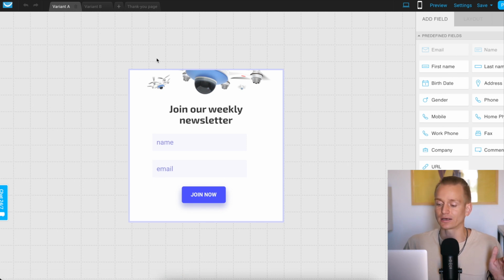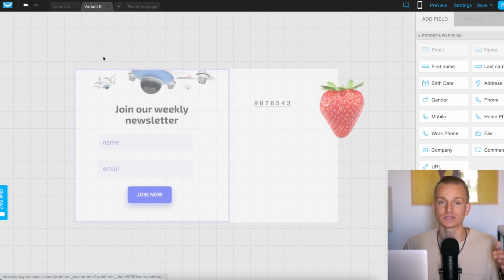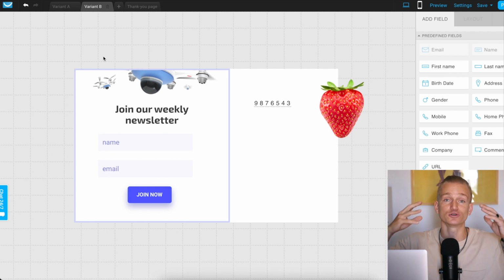Let's say I can create a pop-up like this, and then create another pop-up that looks slightly different, has maybe different images, maybe different text. It's going to show a certain percentage of those pop-ups to different people and see which one performs better, which one converts better. Sometimes just a couple of small changes, a different heading or a different image or style, can make a massive difference. And this is so important when it comes to your email marketing, building out your list.